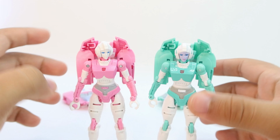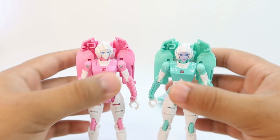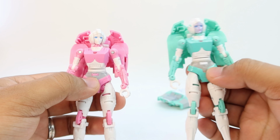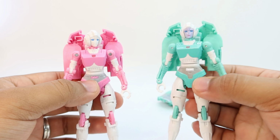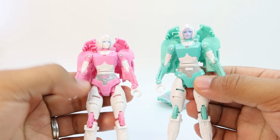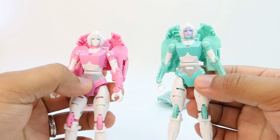I'll leave it there. But as you can see, pretty much the only other difference other than the head is this section right here. This section is painted pink, and this section is just white. Everything is white and pink, but this section is supposed to be pink.